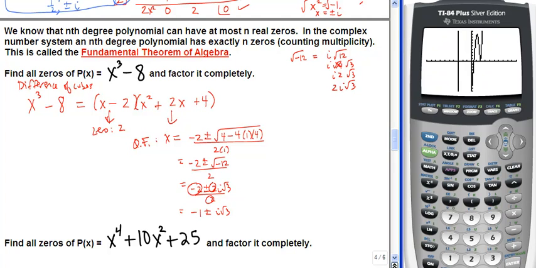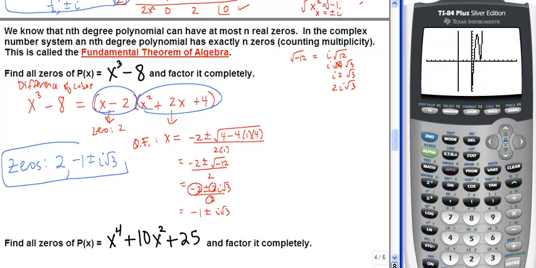So what are my zeros? Let's find that out first. This factor gave us a 0 of 2. This factor gave us two zeros, -1 plus or minus i root 3. There's those complex conjugate pairs. So we got 3 different solutions because this was cubic. So we got all 3 of them.